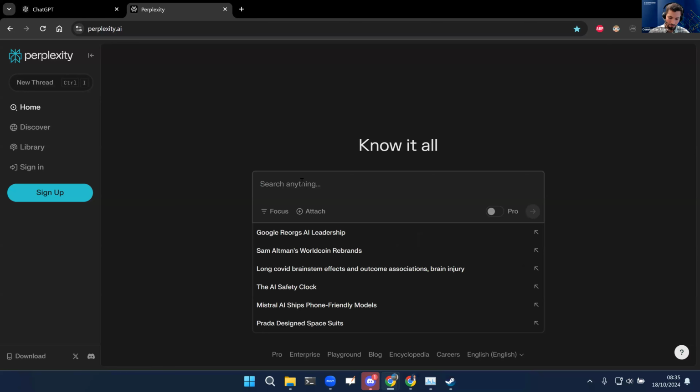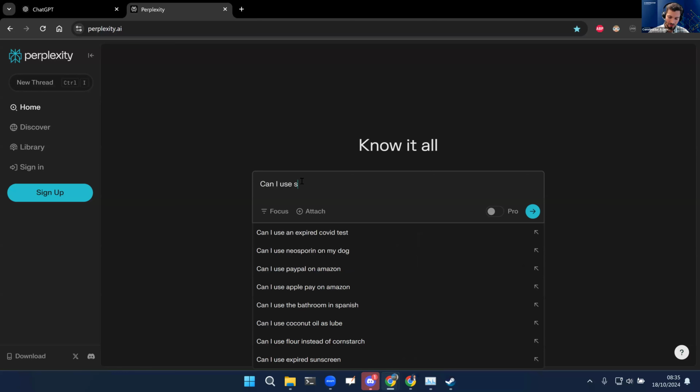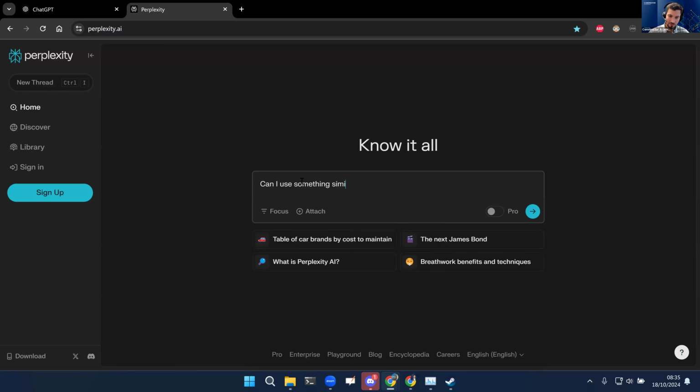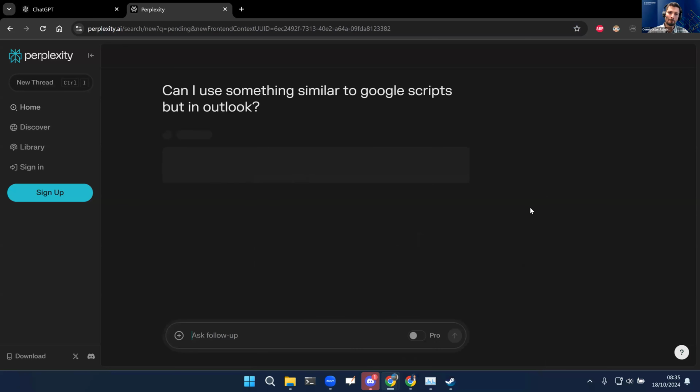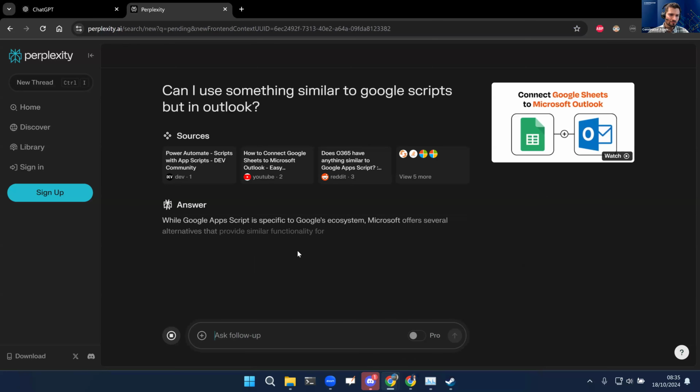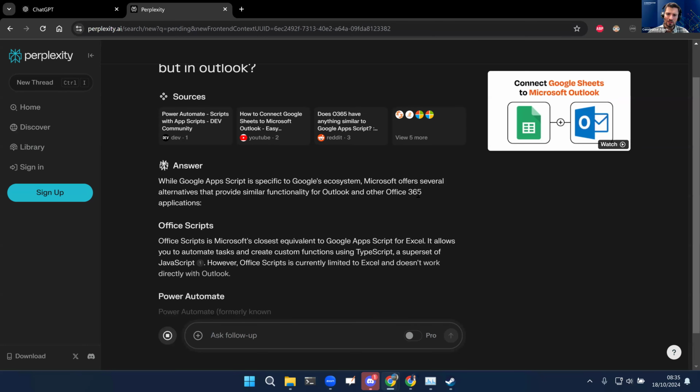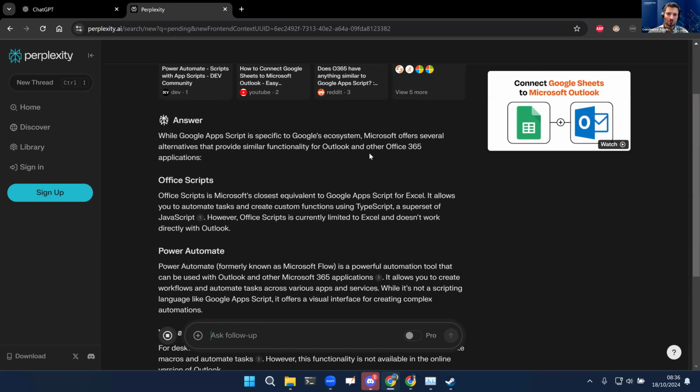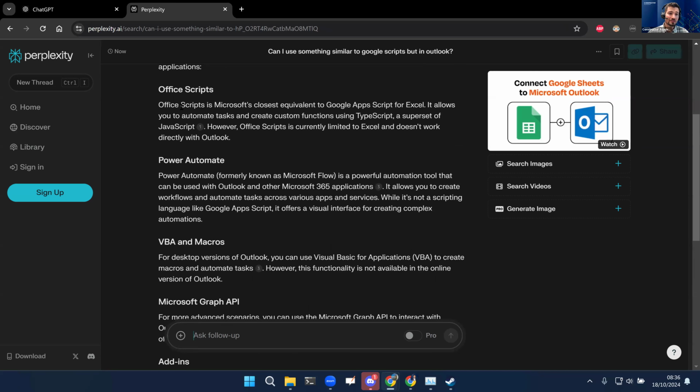For example, can I use something similar to Google Scripts, but in Outlook? Microsoft offers several alternatives that provide similar functions to Outlook. So there is Office Scripts in Microsoft.